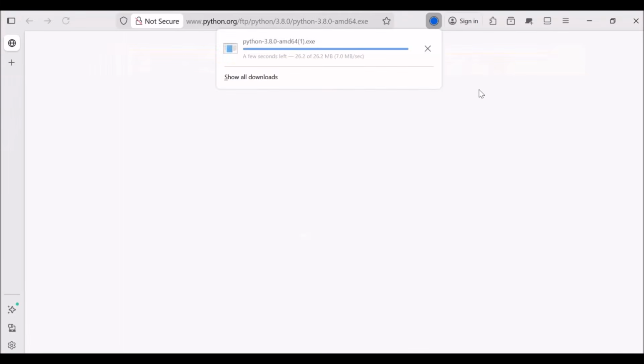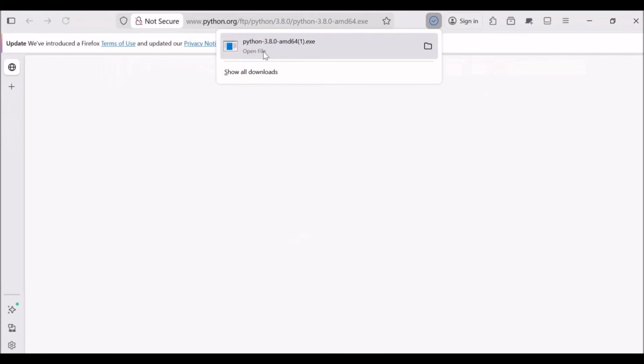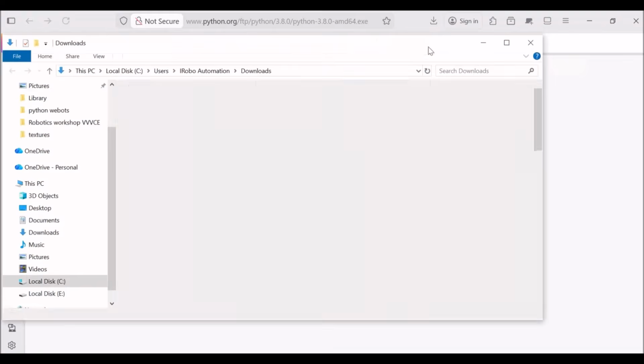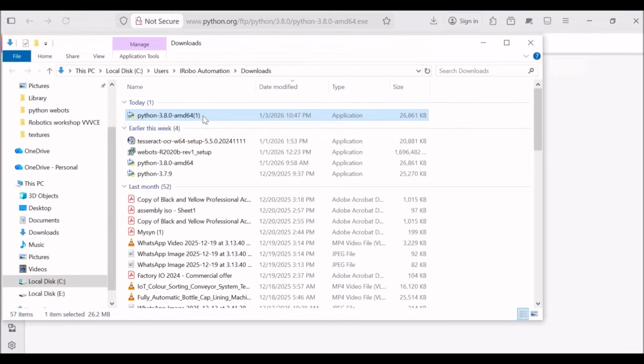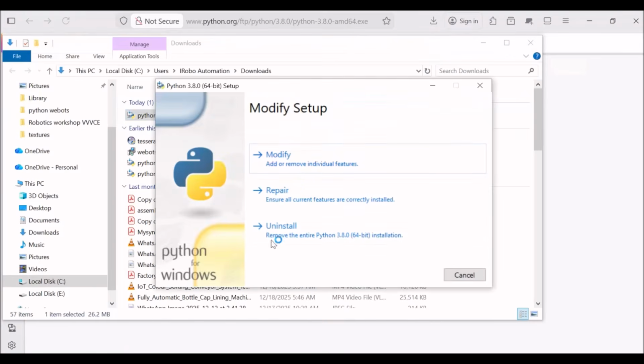You just click on the link, and you will get the download. So Python 3.8. Go to the folder, then double-click on it. In my case, it's already installed. Whenever you're installing, click on the path option.